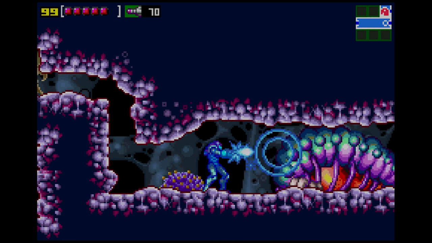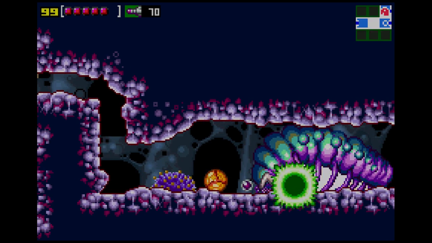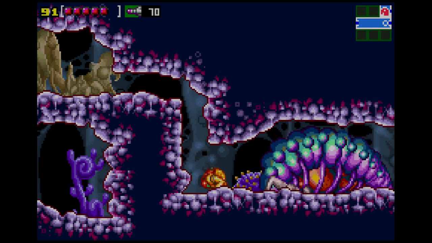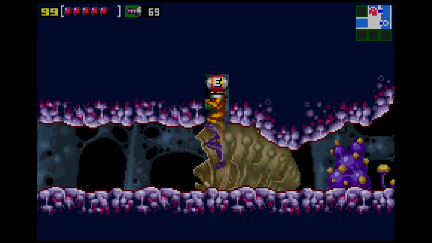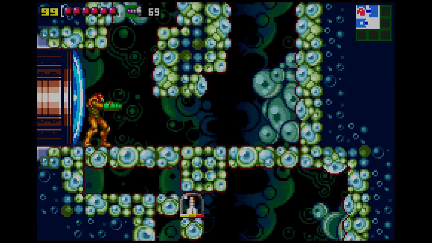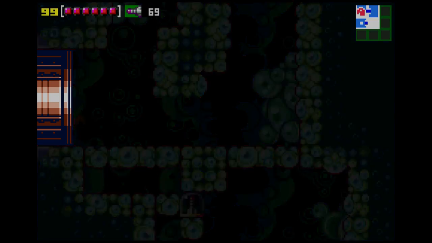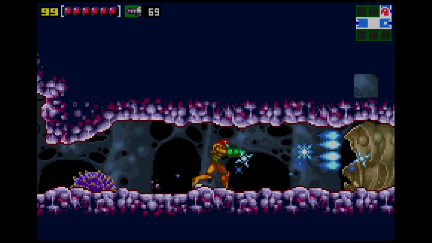Yeah, this guy, he's easy. All you have to do is keep hitting him when he charges at you. Use bombs. Yeah, pretty easy. Then there should be, there we go. Another one. And I believe there's a total of 7 or 8 in just Planet Zebes itself.